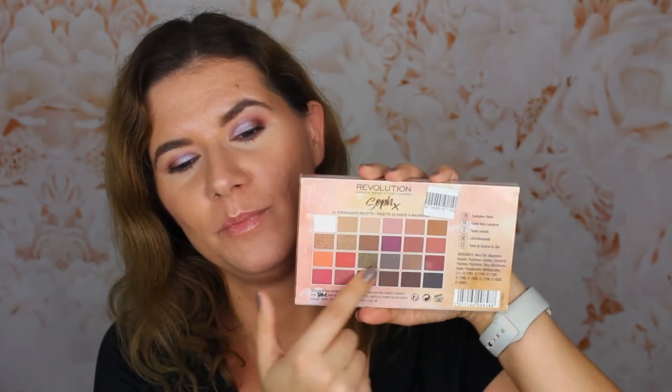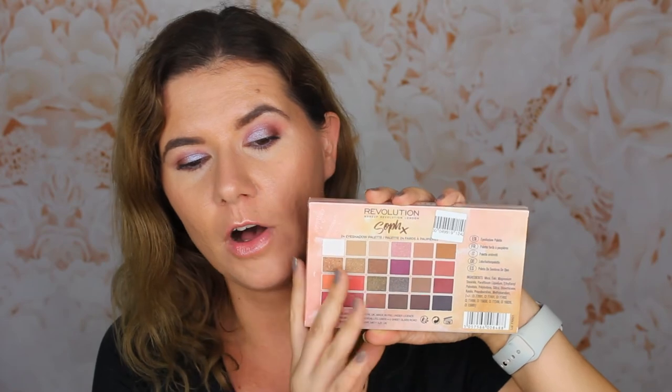The last product is one my sister and many of my friends really love, so I had to put it in — it's the Revolution Sophie X Ultra Eyeshadow Palette. There are so many beautiful eyeshadows, very beautiful for the fall. I also forgot — there is one more product: a pretty cuticle revitalizer with the manicure stick and nail file. That's also going in this giveaway.